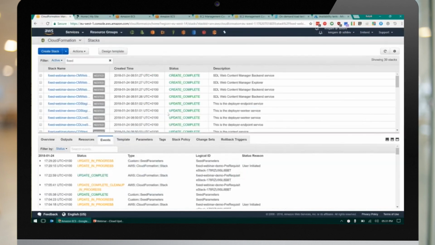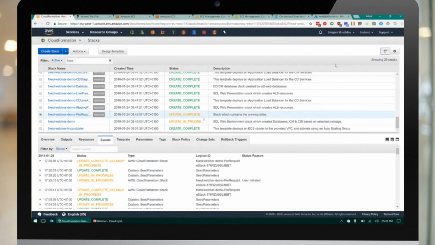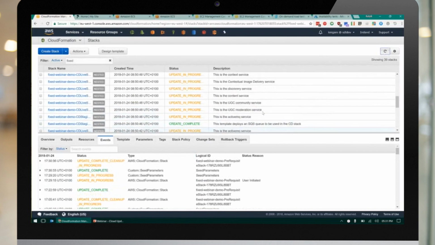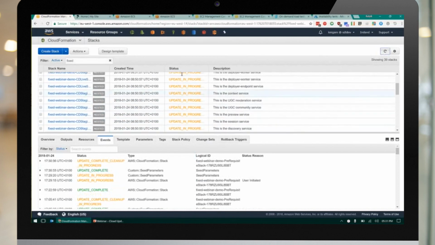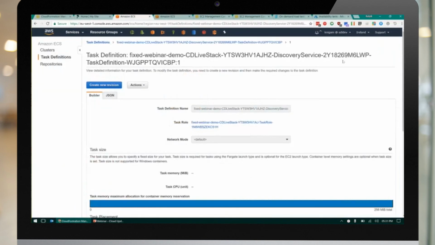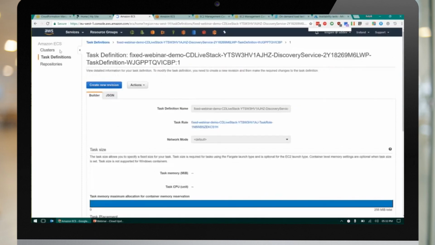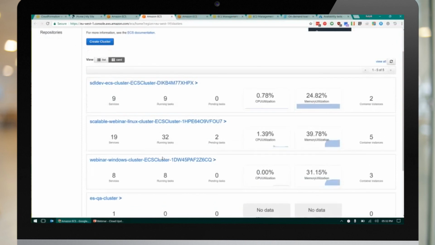Let's check on our stack, which was upgrading. Upgrade complete on the prerequisite stack. Okay, so now you can see it's actually triggered an update of the other services. And now, hopefully in some time, we should see, if you refresh this, the task definition. But can you go back, because it's probably interesting to monitor the running tasks as well, right? Yeah, because then we can see the 2 different tasks.